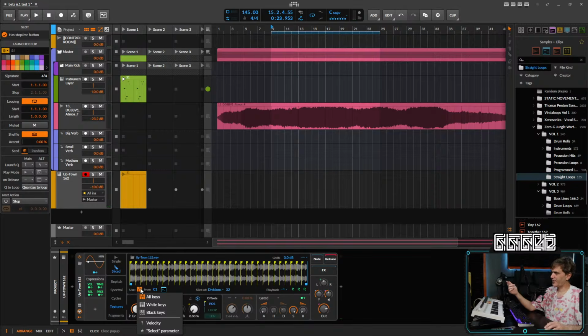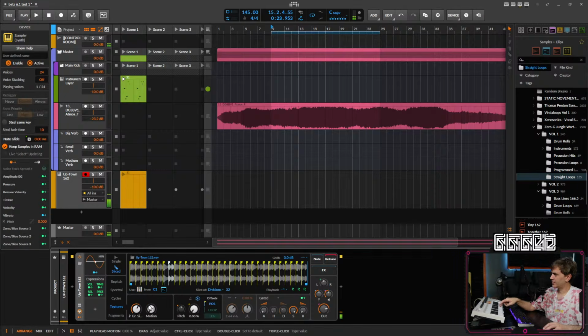Oh, that's pretty clever how they've given you the ability to slice. So if you only want it to divide the slices on the white keys, you can do that, which I think is really clever. Because then you could have two layers, one with the black keys and one with the white keys, and you can trigger them, but also I think it makes things a little bit easier. Do you know what I mean?